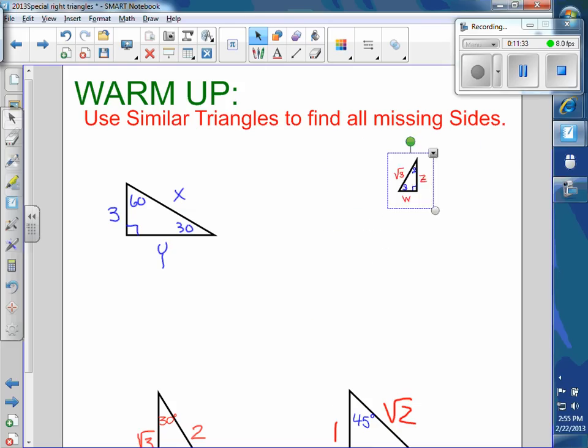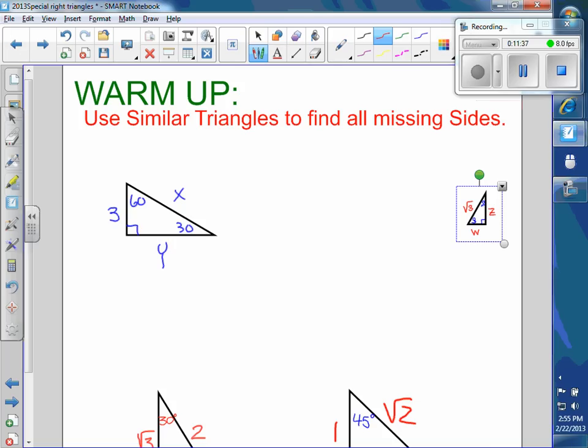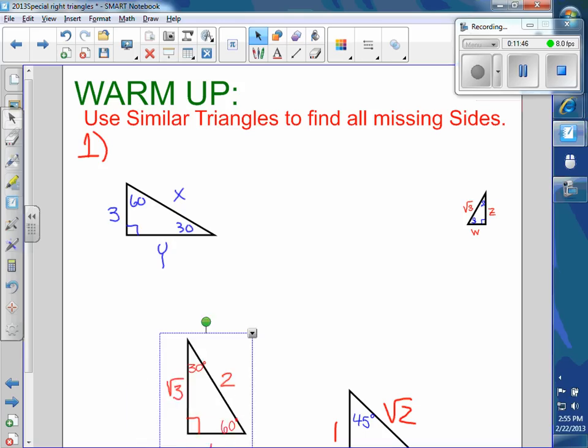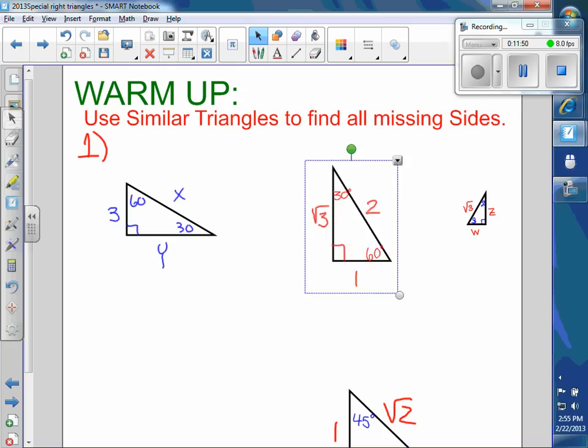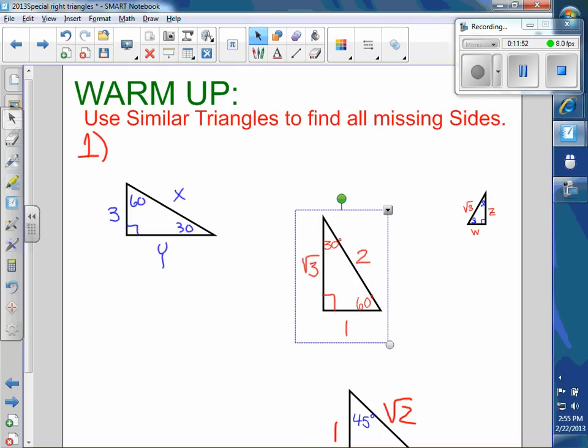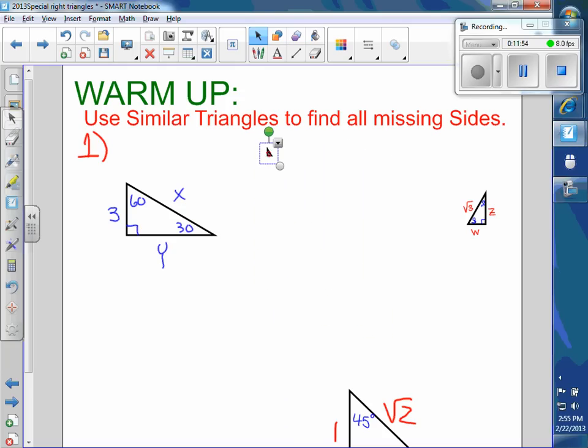Okay, so we'll look at that in a minute. If this is the problem here, you have a blank page, and the question is use similar triangles to find all the missing sides. You're not going to see this triangle. This triangle is in your brain. Nobody's going to give it to you anymore. So, you're supposed to look at this problem and all by yourself create this triangle.